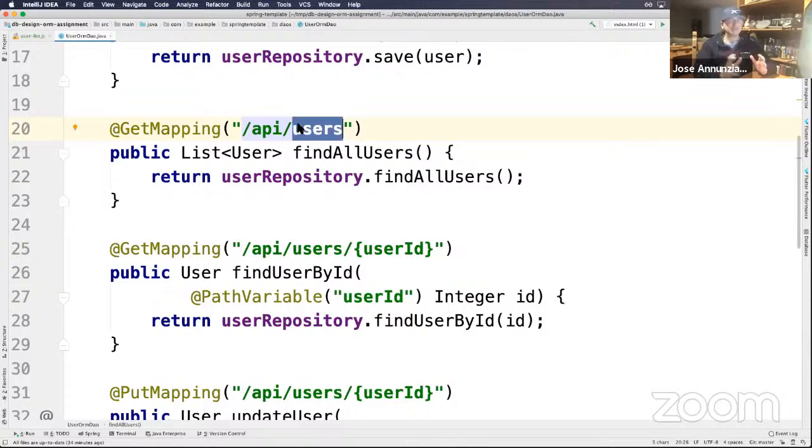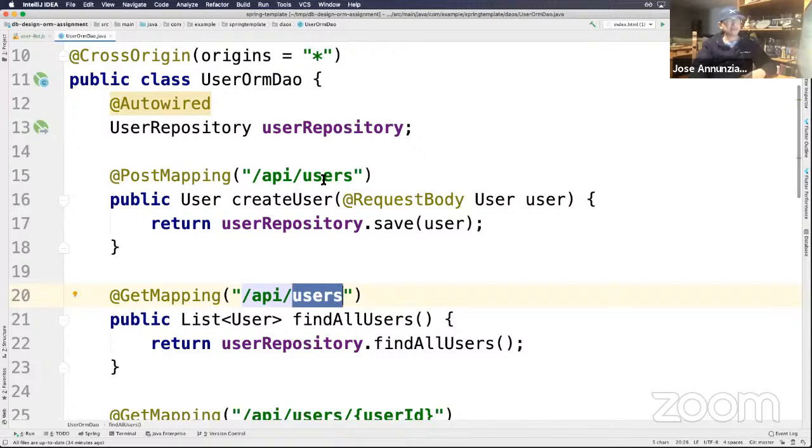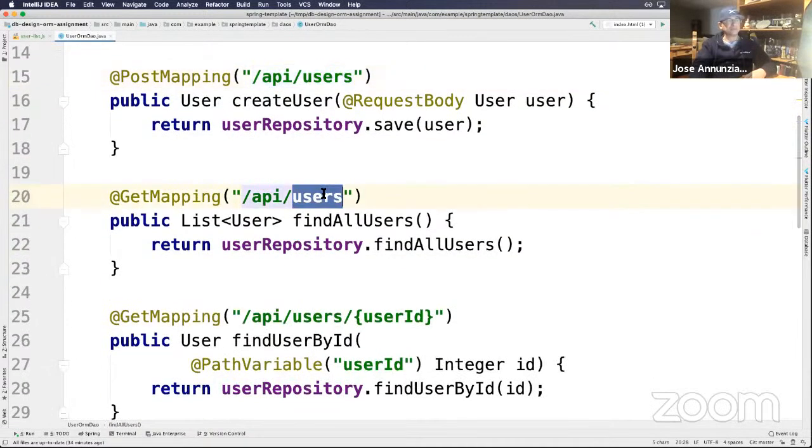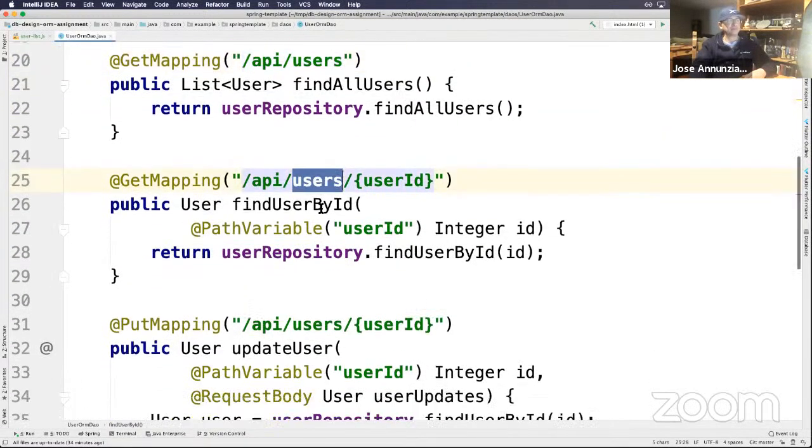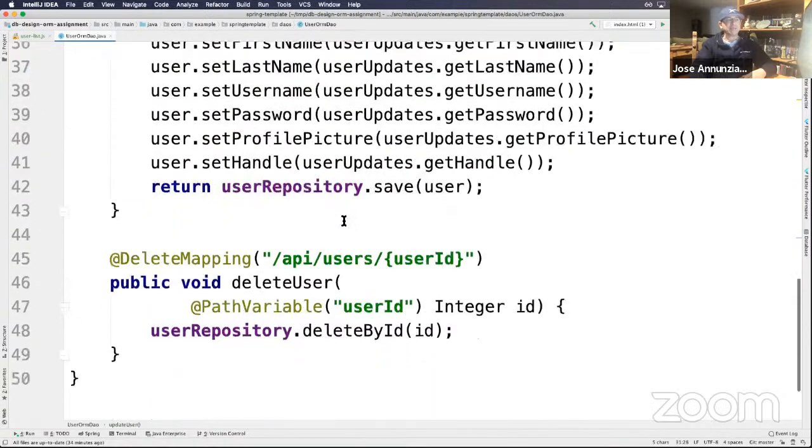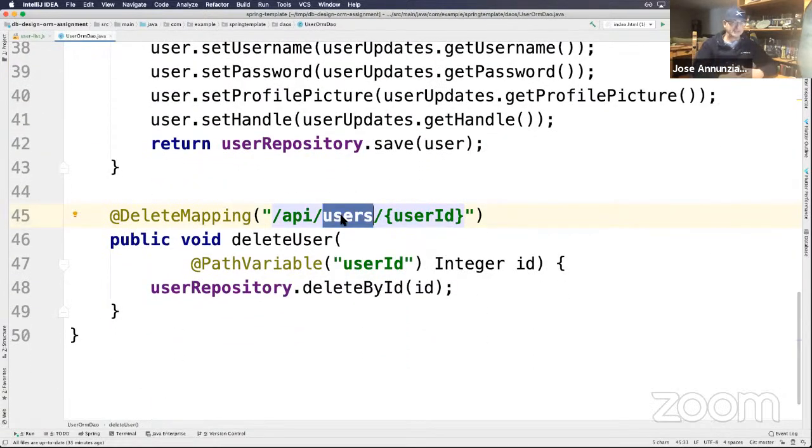Okay, makes sense? So you'll notice that all the URLs end with users. They all end with users. See that? Again, because we are following a convention. That industry standard, well, it's not a standard. It's more a kind of gentleman's agreement, right? That is how we create these APIs.